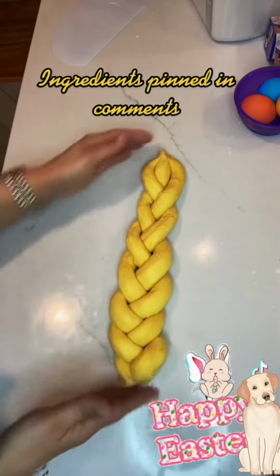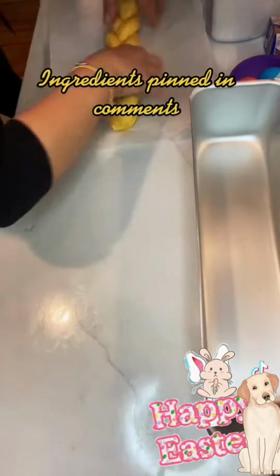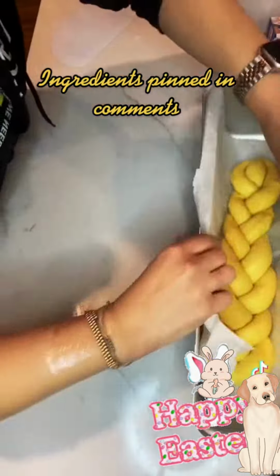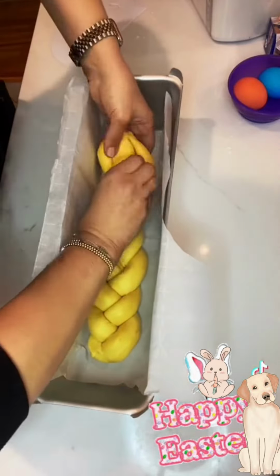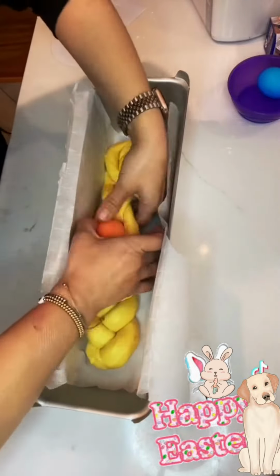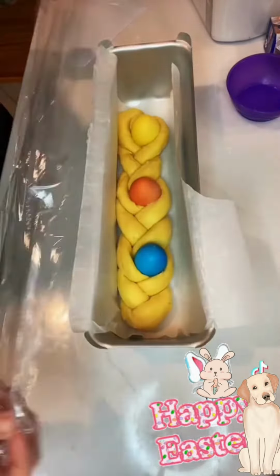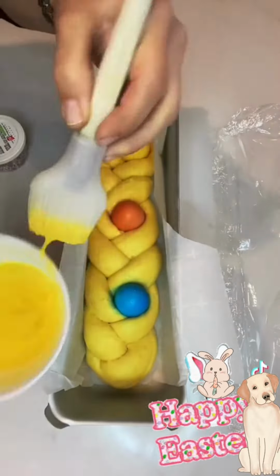Now we're going to place it on a parchment paper, and we're going to place it into a 16-inch long loaf pan. I'm going to add my eggs in there, and you want to nestle them in between the braids. Don't go too deep because then the dough expands in the oven and it swallows your eggs and you can't see them, which has happened to me.